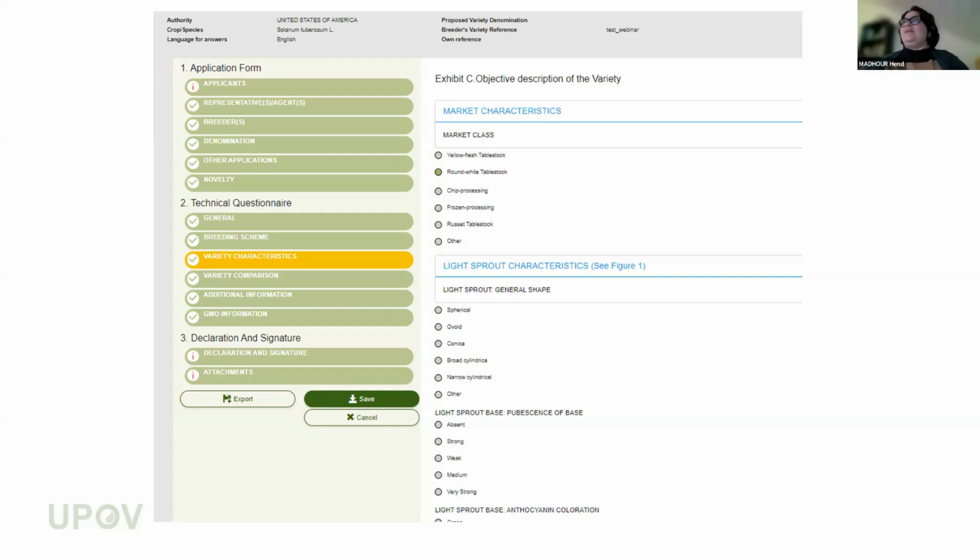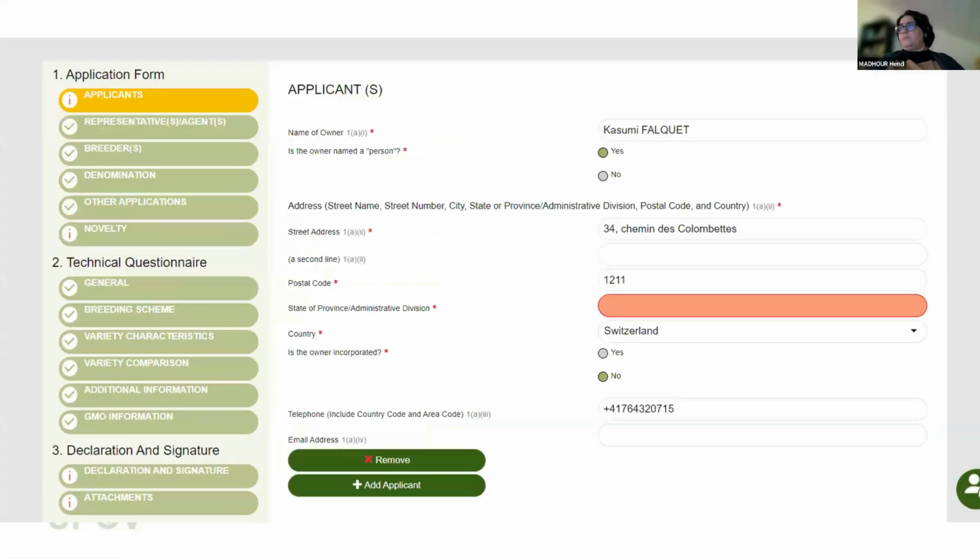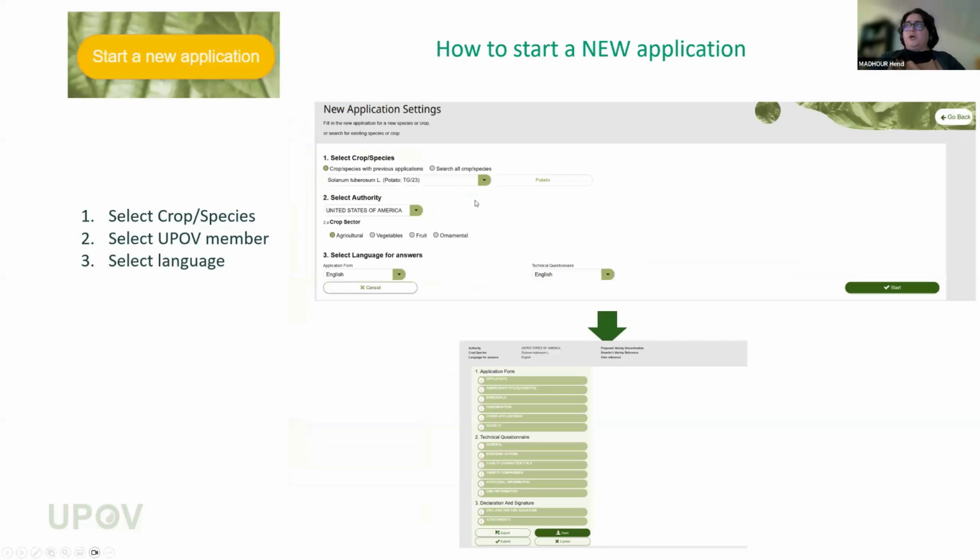It depends on whether you are talking about the genus level, the species level, or the subspecies level. In some cases you need to select the right level. Maybe I will just go back here. When you search for the crop and species, for example, assuming that you would like to apply for apple fruit varieties, in this case you need to go to Malus Dom.